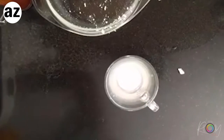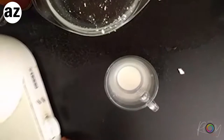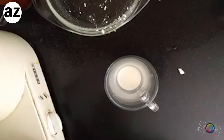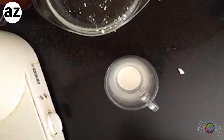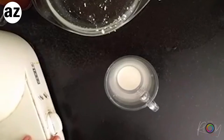The lid goes on and I'll just whiz for a couple of minutes. I apologize - this machine is a Usha, one of my favorite machines, and it's been with me for eight years. It will make a little bit of sound but it is doing its job perfectly well and I see no reason to change it. Why don't you write in the comments about machines in your kitchen that have lasted you forever?